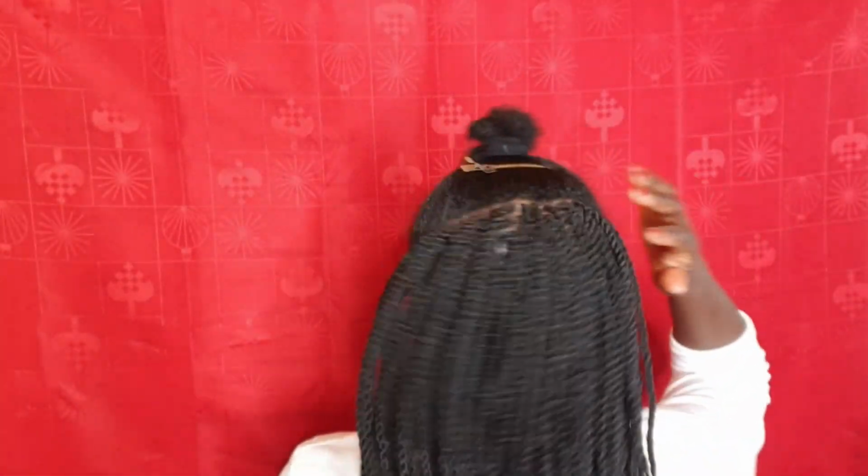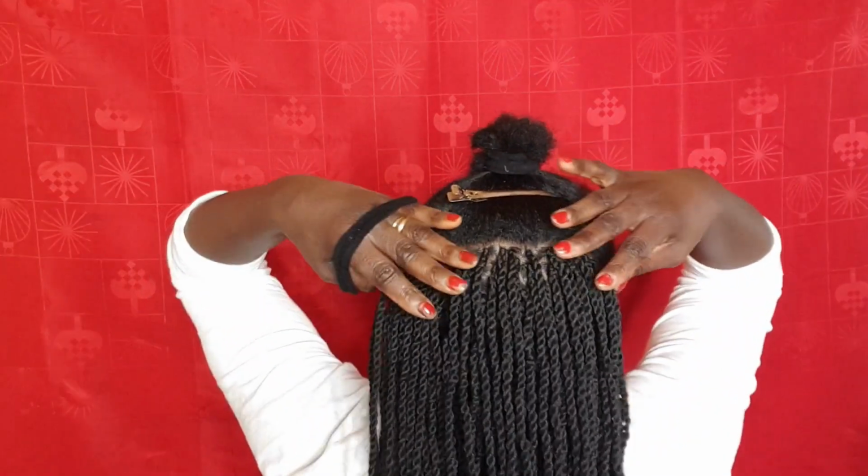As you can see, I'm so happy the back side is done. Yes. Now I'm going to concentrate on the front part. I have no idea what kind of style I'm going to do at the front part, so keep watching.